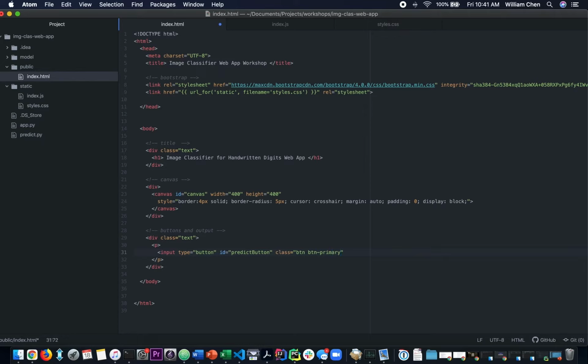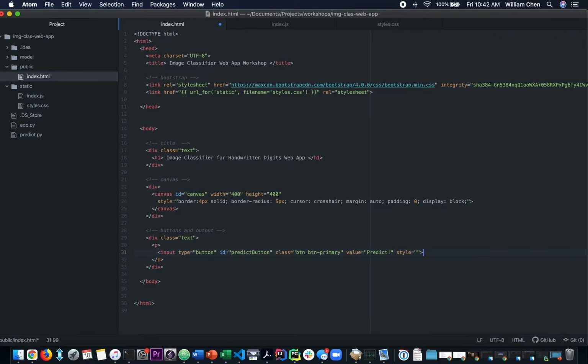This just lets Bootstrap know that we're using their button. And let's go ahead and give it a value, which is the text that's going to be showing up for the button. So we want the button to say predict, and then style, let's give it nothing.